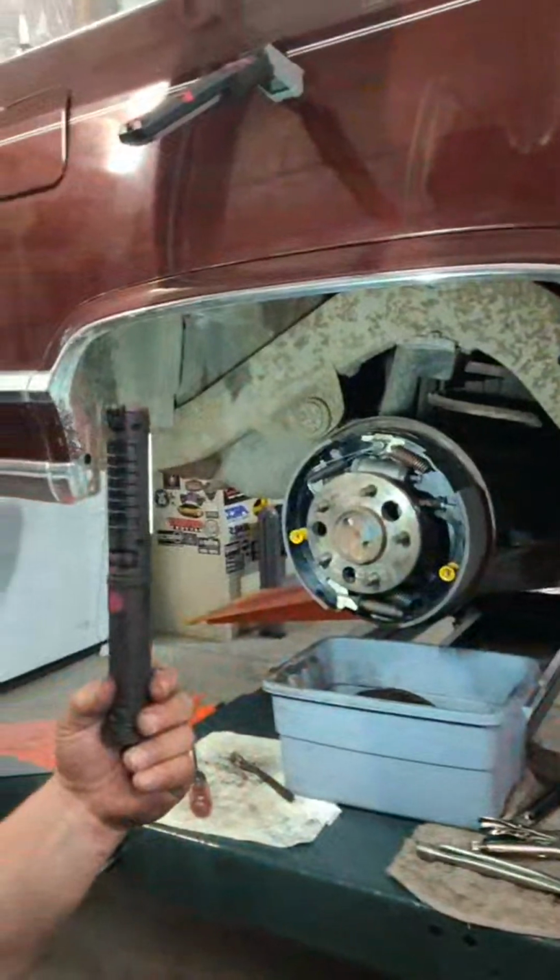Good to see you. How's the Lincoln doing? Aaron, that's what I'm working on right now. We were just finishing up the rear brakes right there. Getting the rear brakes all buttoned up, new wheel cylinders and such. That's what was on tap for tonight.